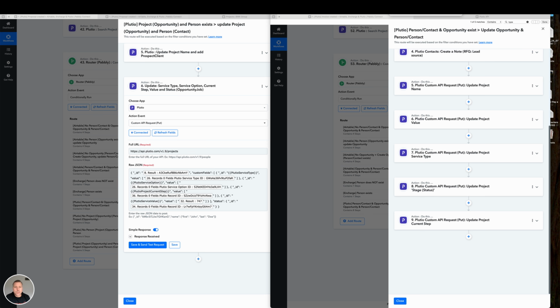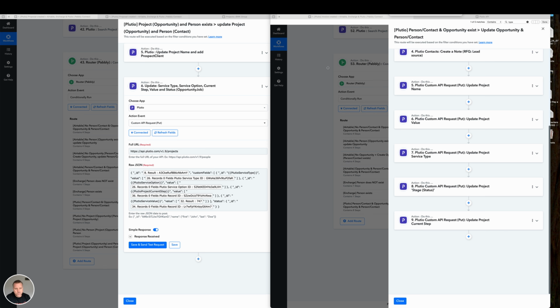What you'll find in your automations from time to time is that you'll have to combine some JSON coding. So there will be some sort of knowledge of coding required. However, I'm going to show you how to simplify that and make it very easy. I'm going to step you through the process and show you some examples.